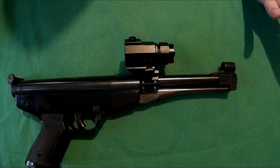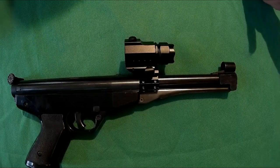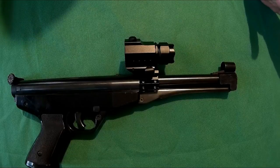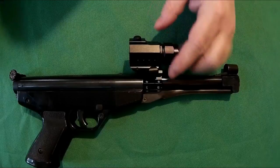Right, so there you go. So you can see how good it is at night. Shows up really well indoors and outdoors. If you need to do any night shooting or sort of self-defense sort of stuff at night, this is perfect for that.